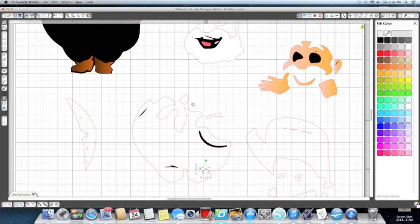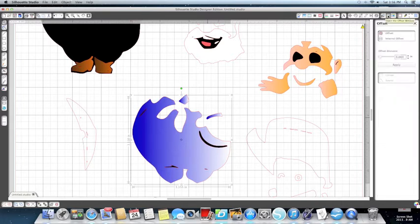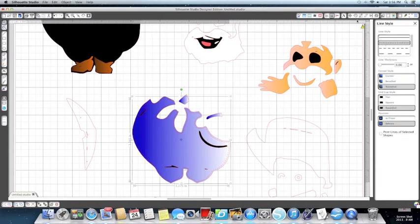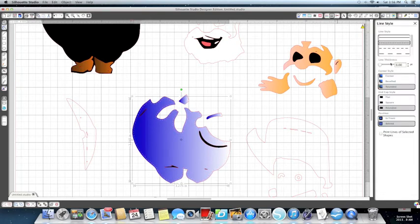Now, these are all going to be done in the blue. The very first blue I did was just a dark blue, but I'm going to do this one different because I want to. And on this piece, I also want to do the internal offset. And I'm going to do this in the small line, and I'm going to do it in the white. Then I'm going to go back here and make it a little bit thicker. There we go. Actually, it doesn't show real good over here, but I can deal with it.